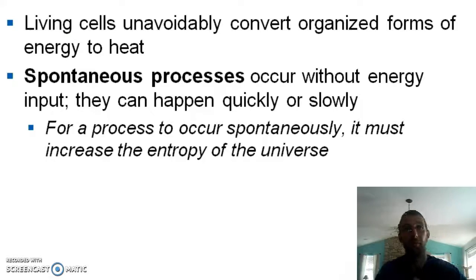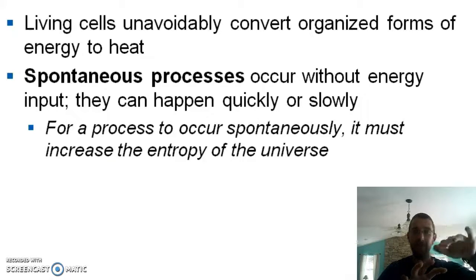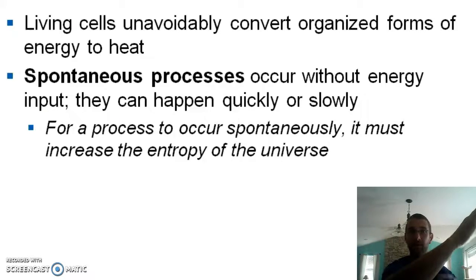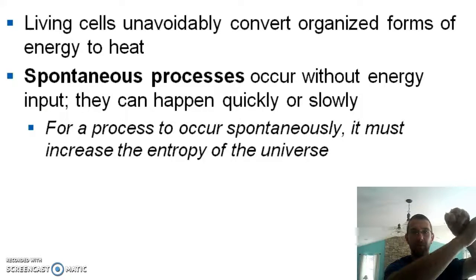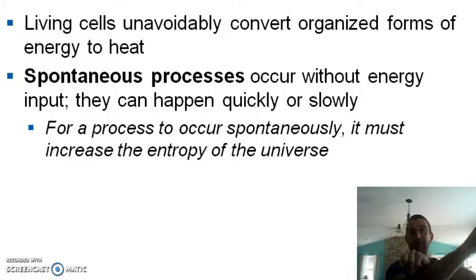Going from reactant A to product B, we're going to have a net release of energy, kind of like a boulder rolling down a hill. Let's say we've got a hill here and a boulder sitting up on it. That boulder might be fairly stable there, but it can spontaneously roll down the hill without anybody putting some energy into it. So if its starting point is higher than its ending point as far as potential energy, then we say that's a spontaneous process.